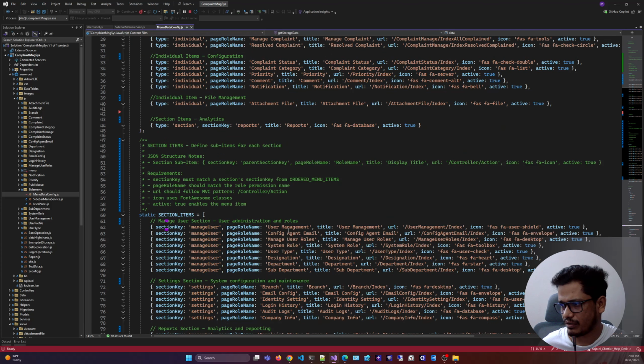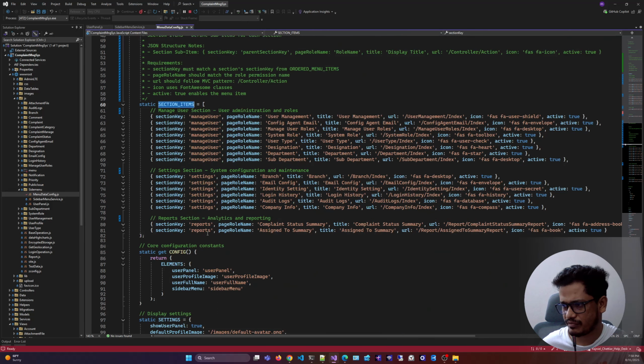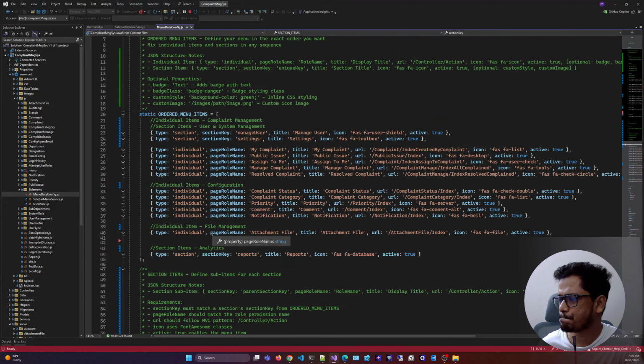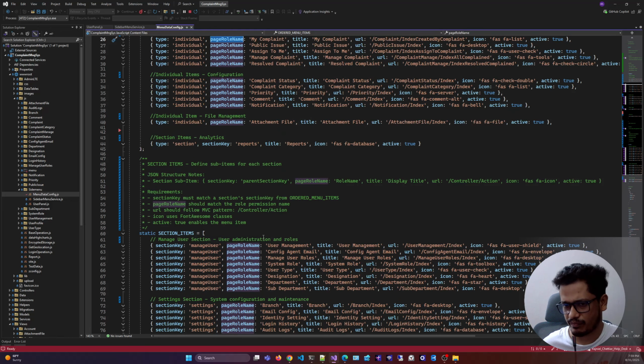User manage user section items. Role name is important. So we have made sure how the menu is generating from the application.